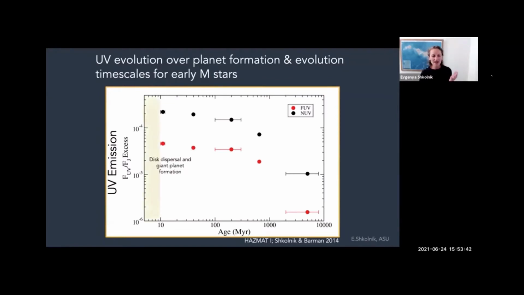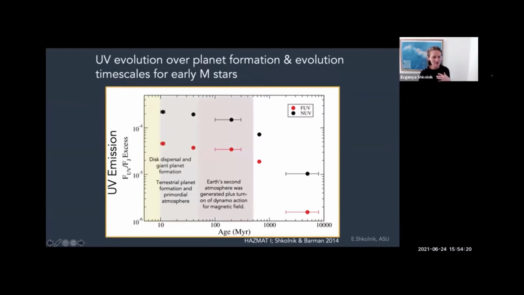So we can then look back and say statistically what a planet around an early M star might have been exposed to, especially in the early times when the emission was very high. So if you care about disk dispersal and giant planet formation, as I know you guys have been talking about earlier this week, then you have some sense of what the UV environment was of the disk and the protoplanet at the time. When terrestrial planet formation happens and the primordial atmosphere is formed, what you see here is in these early M's, the UV emission is not dropping nearly as quickly as it does for sun-like stars.